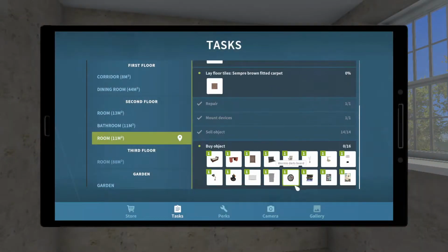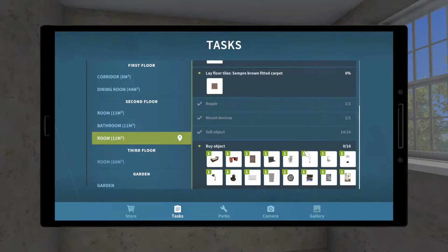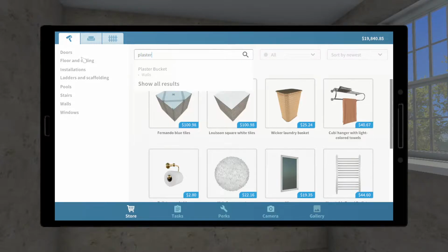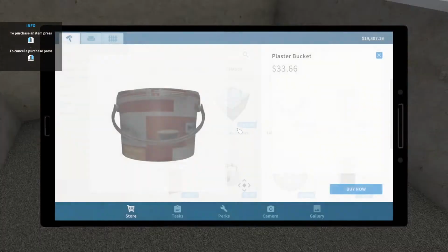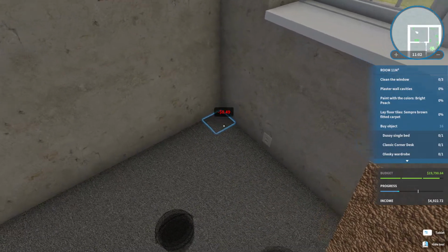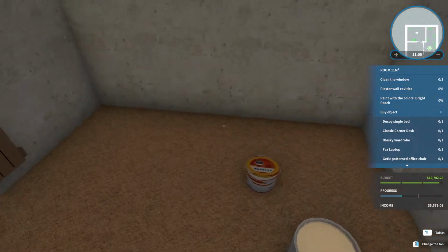Need to plaster. Where's the plaster? I mean, I have to go get it myself. Ugh. I don't even remember where it is. Oops. Plaster bucket. Here we go. And what else for the paint? And the floor. Yeah, let's put the rug down first so that we can get paint all over it.